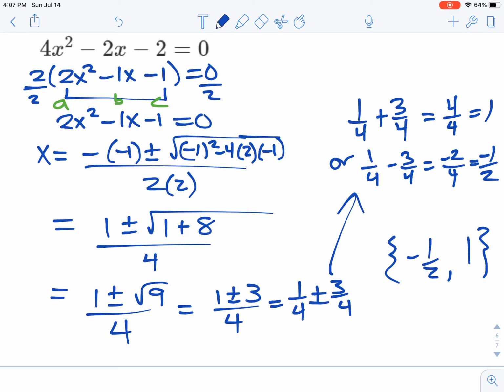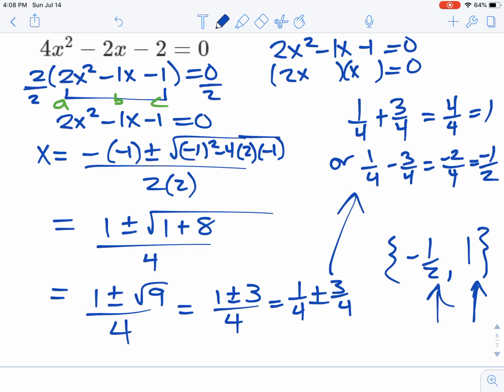You could have taken this 4x squared minus 2x minus 2 and factored out the GCF first. And then we could have done our factoring of this, because if we got rational roots here, that means it's going to factor. So we could have done 2x times something with x in it, and then it's going to be 1 and 1 in order to multiply to 1. You have to have a minus here in order to make a negative 2x and a positive 1x in order to make this work. And then you would get x equals negative 1/2 and x equals 1 when you solve those. So same answer by factoring, but of course you can always use the quadratic formula, and this just proves that you can use it even when it's factorable.